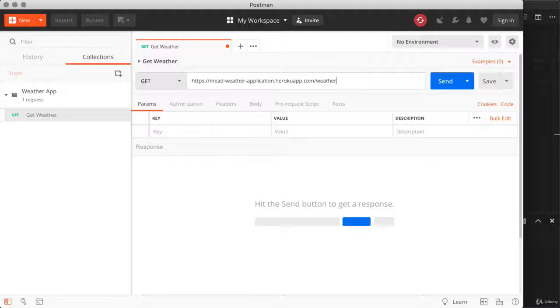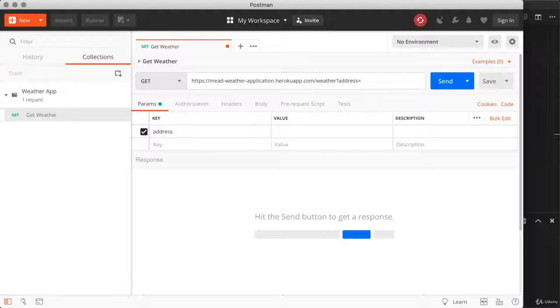Now we know we need to provide the address, and we can do that in one of two ways. I could type it right inline up above, or I could configure it down below under Params, setting up the key and value, and Postman will do the heavy lifting for me. So in this URL bar, I can use the question mark to set up my key-value pair, the key being address, and I'll set that equal to Philadelphia, and I can see those fields have been automatically populated down below. If I change them down below, like changing the value from Philadelphia over to Boston, spelled correctly, we're going to see that the URL up above automatically updates.